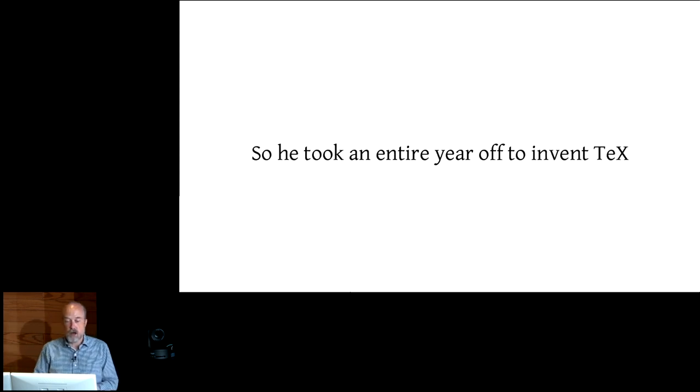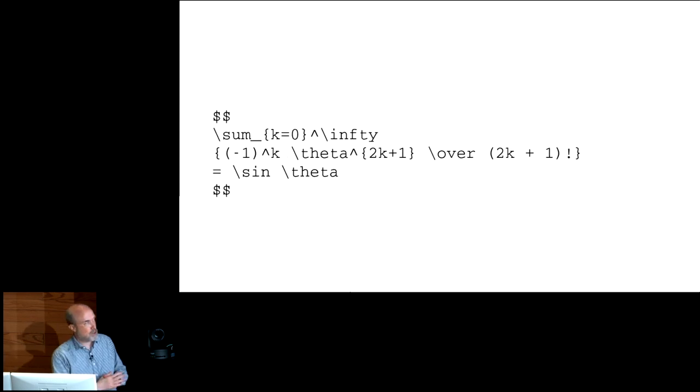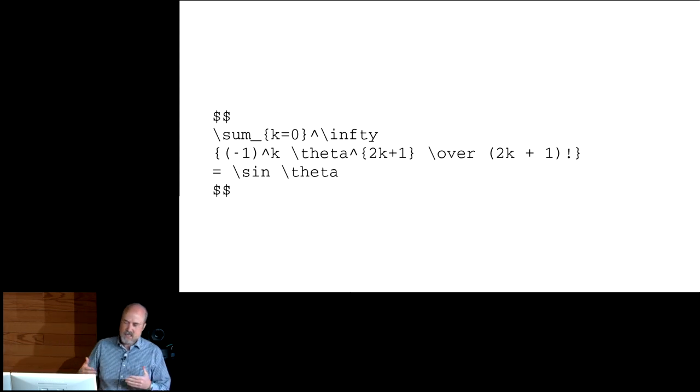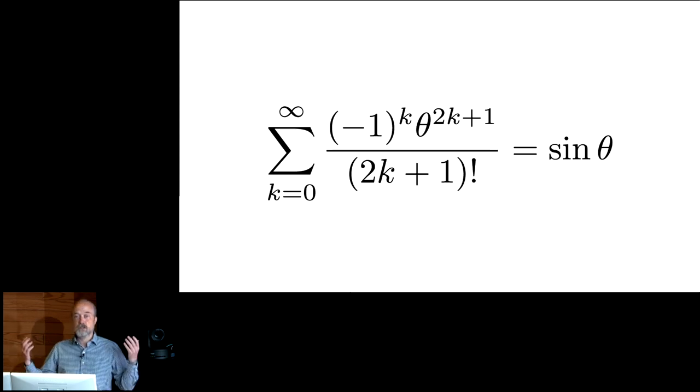And so he took an entire year off, I believe it was 78, might have been 77, to invent TeX. And so its specialty is inside of dollar signs, you have a little language that kicks in, underscore is subscript, caret is superscript, where you can just say, well, take the sum from k equals 0 to infinity, and out comes beautifully typeset math that looked to me like something from an expensive professional math book. It was a beautiful system. He did not ignore non-math problems, like breaking paragraphs into lines.